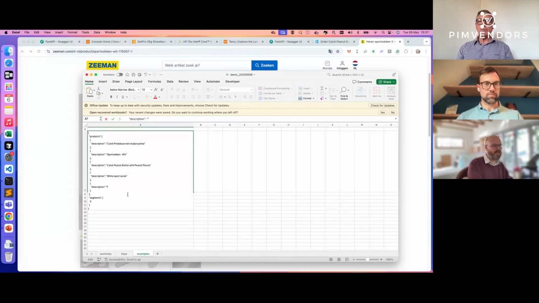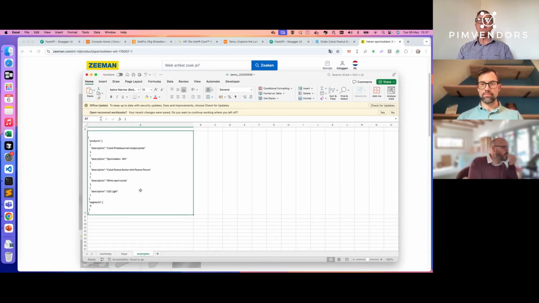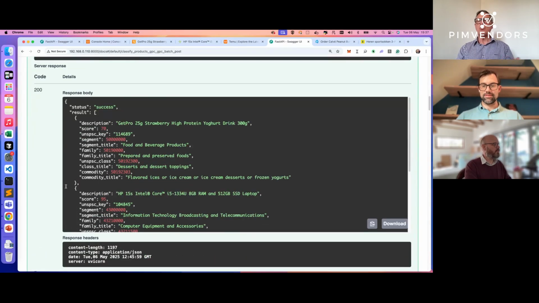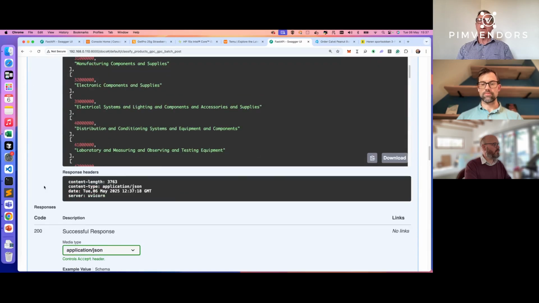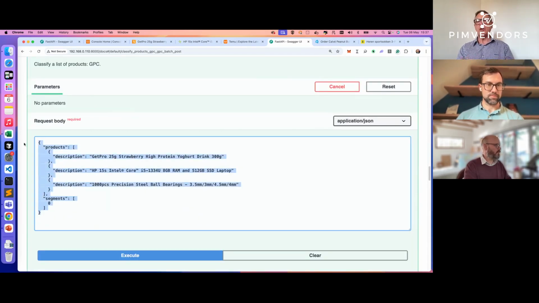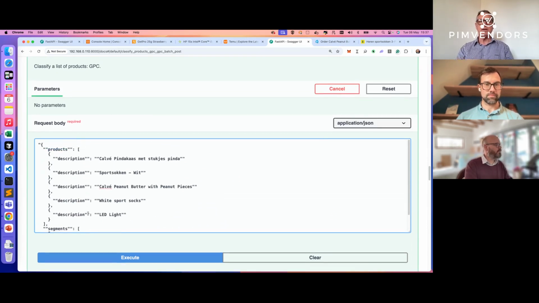I just want to make a comment as well. Remember, Stian is working at the back end of the system. Once an API integration is done, this happens seamlessly within your MDM or your ERP where the request is generated. In the case where we do it manually, or you send us a data set, we will follow this procedure. So it can either be done by API, or we call it a manual procedure when you send us a CSV file and we upload it into the system and do the classification.